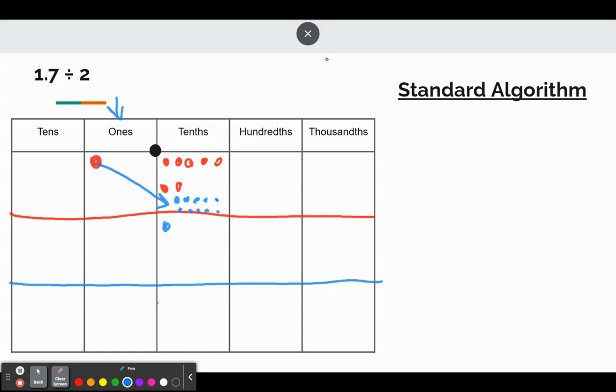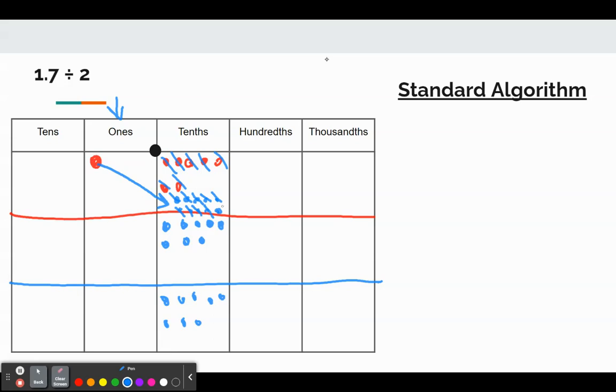So I have 1, 2, 3, 4, and then I have 2 more over here. And I'm just going to keep marking them off until I don't have any more left. And I have 2 more here. Then 2 more again. Then I have 2 more again. Now, I only have 1 more left over. So I don't have enough to put 1 in each of my 2 groups.